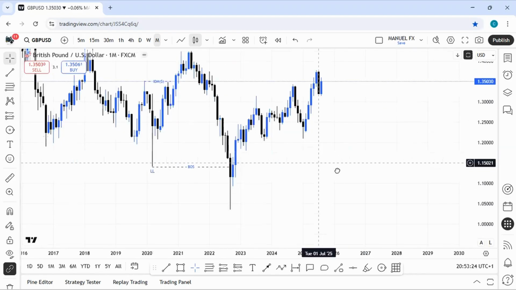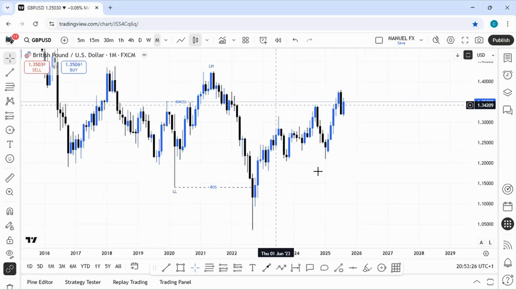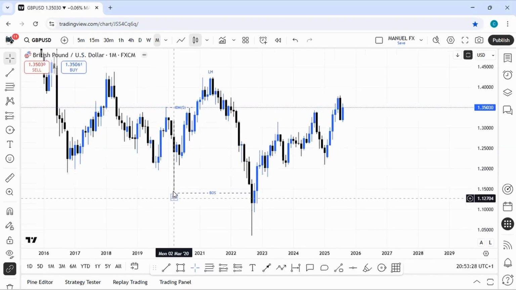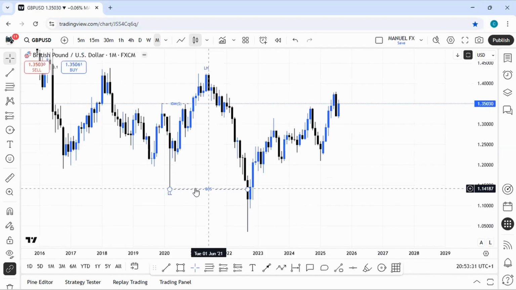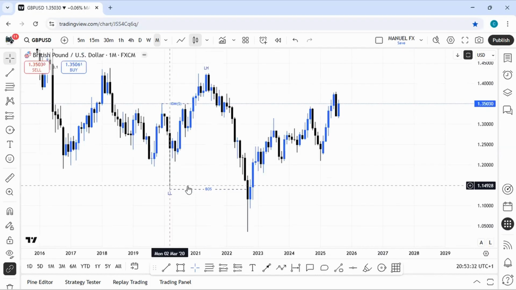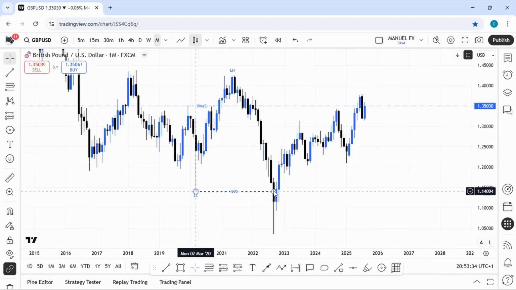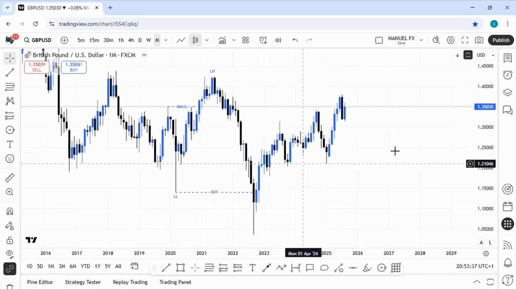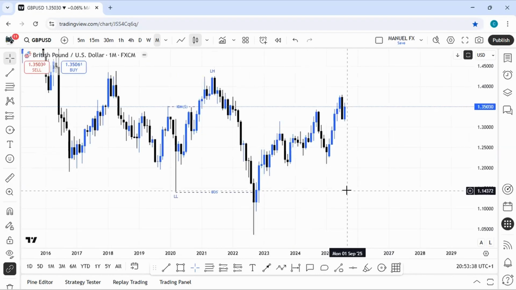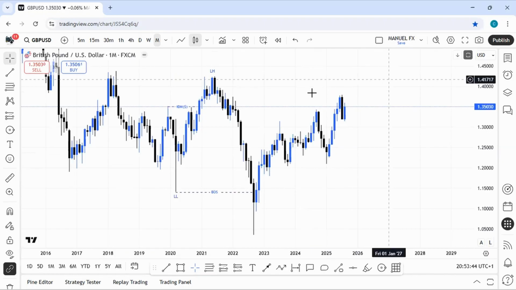For the monthly time frame, this is a lower high. And then this is a lower low, the last low. And price broke this last low. Breaking this last low means that price has confirmed that on the monthly time frame, we are still bearish. We are not yet bullish. We are not yet on an uptrend. We are still on a downtrend.